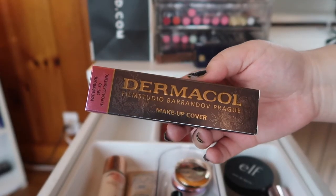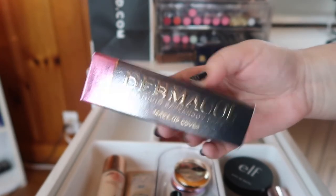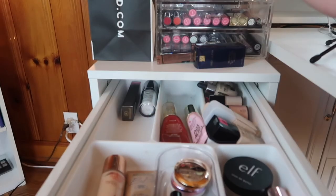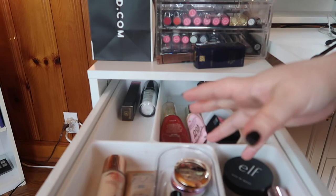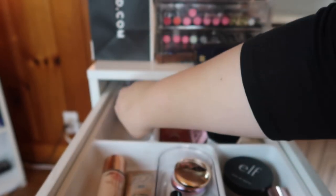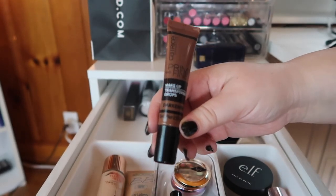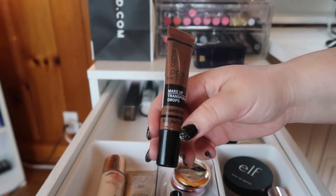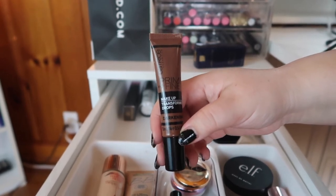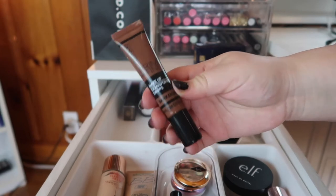Next I have a backup of my Dermacol — I keep the actual one in my concealer drawer because I use it more as a concealer. I hope this hasn't expired since I haven't opened it, so I'll keep it until I can confirm. I also have a backup of that white mixer from LA Girl — I go through those like nobody's business. Then there are these Catrice Prime and Fine Makeup Transformer Drops — they're supposed to darken a foundation, but I can just mix foundations instead, and these are brand new so someone else can get better use out of them.